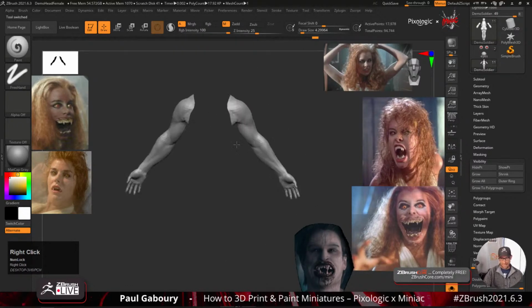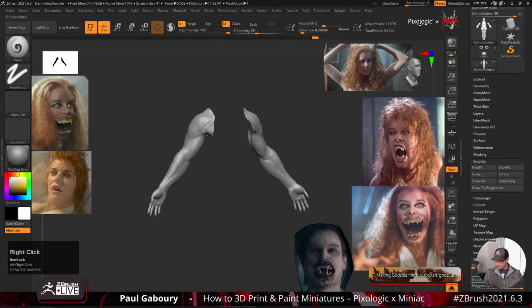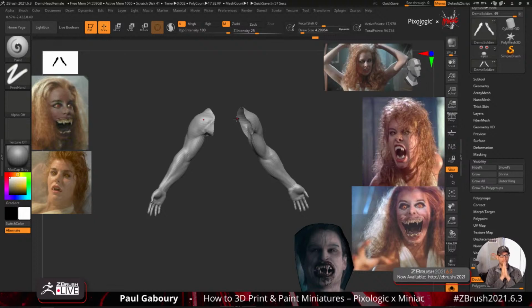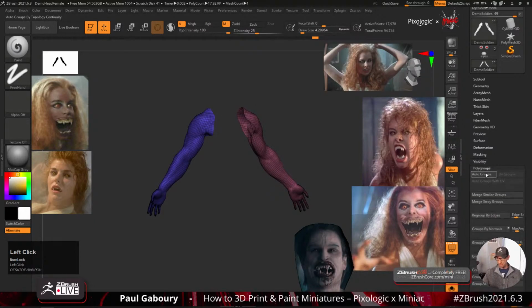These arms aren't connected in any shape, way, or form right now. So visually, there is no connection happening here. This arm has no vertex points leading to connect the other arm. Does that make sense? So if you keep hitting auto groups, it's just going to keep giving two polygroups because they're not connected.